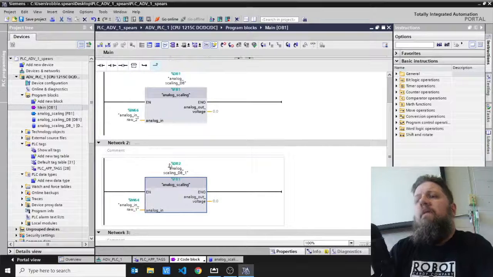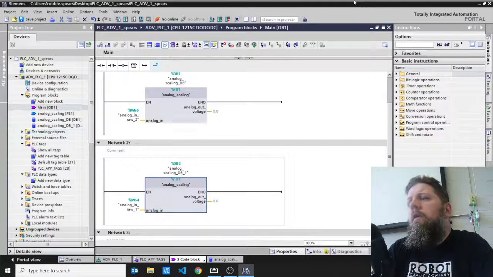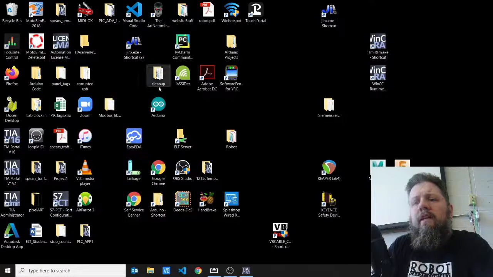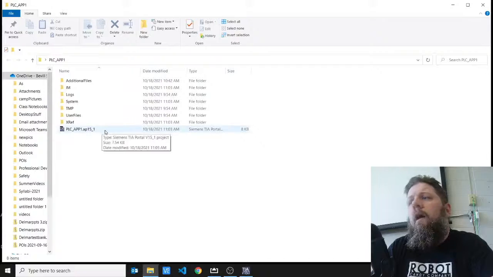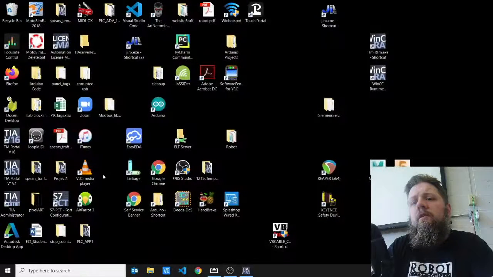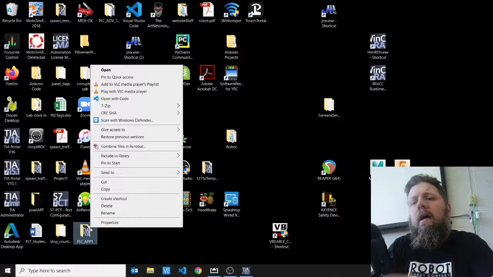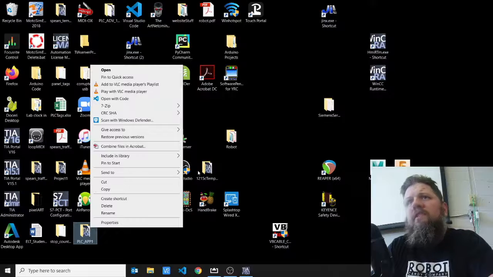Now, when you save it on the flash drive, look at mine, it saved on the desktop. I don't want you saving on the desktop, but you see this PLC app 1? A lot of people will be trying to go into there and save this. You need all of that information. So what I need you to do is right-click that whole folder, or move that whole folder into your flash drive, or it will say corrupted.